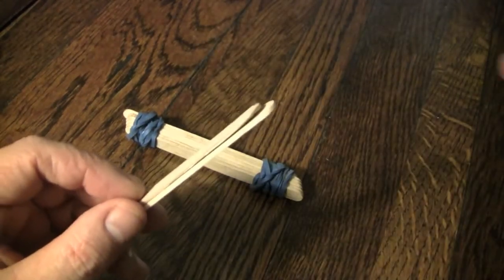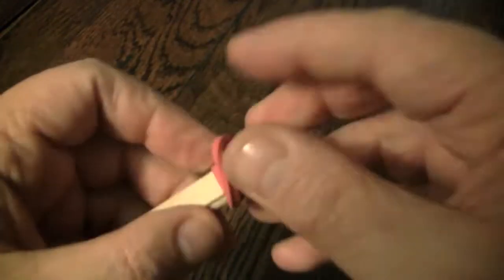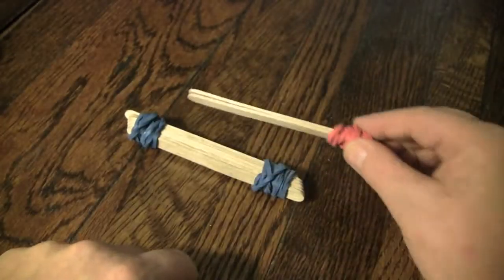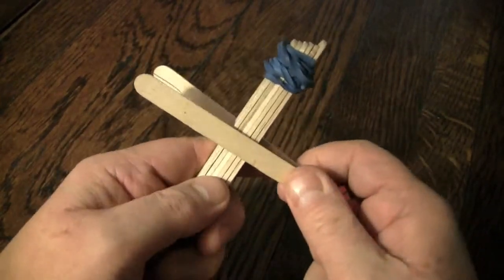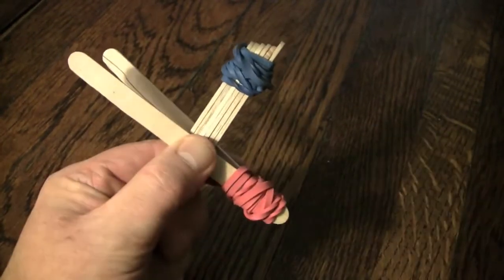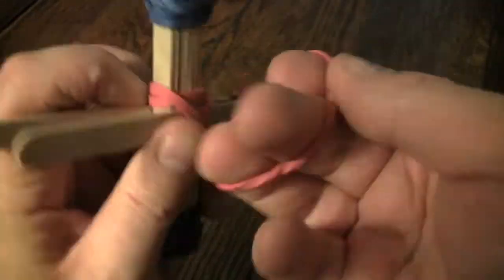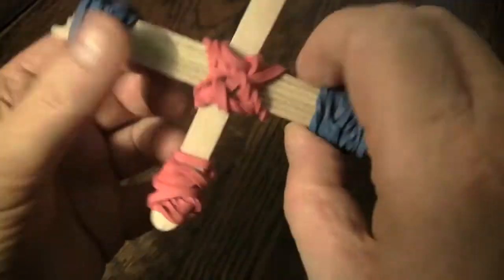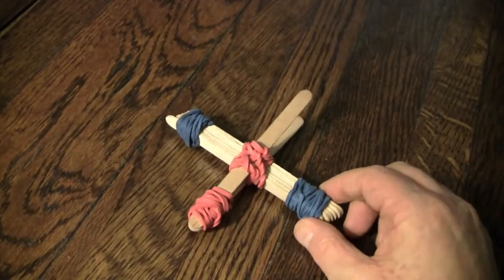Take the remaining two sticks and wrap a rubber band around one side. With this one, we're not going to wrap it too tightly because we want the rubber band to give a little and for the sticks to be able to move - this is the mechanism of the catapult. Test it afterwards to make sure it moves. Now take the big piece and put it into the little piece. Connect them with a rubber band: loop it around one side, then bring it around to the other, twisting it halfway. Keep doing that until the rubber band is nice and tight.